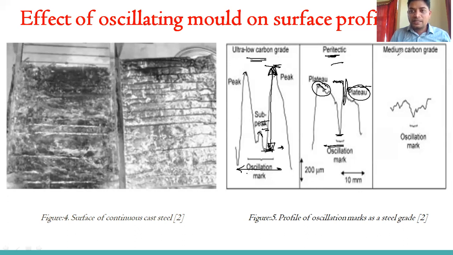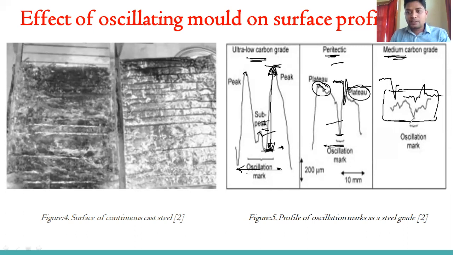And when we increase the carbon percentage and compare with the medium carbon steel, you can see that we get a profile like this, but the peak is not that much. The peak will be like this. So this profile is good compared with the other two. That's why, as I said in the beginning, this casting process became applicable after the 1940s, in the range of the 1960s, because of the low thermal conductivity and high temperature that we get. That's why it's applicable for ferrous material as well.